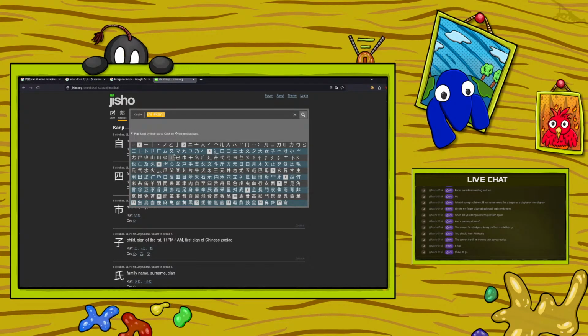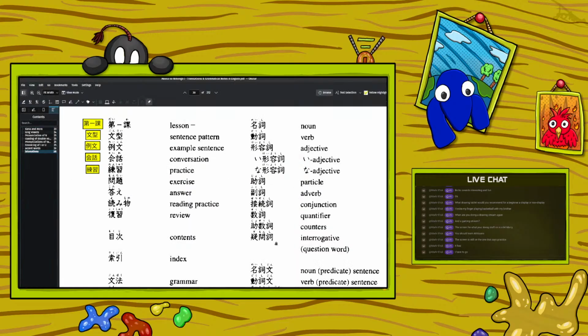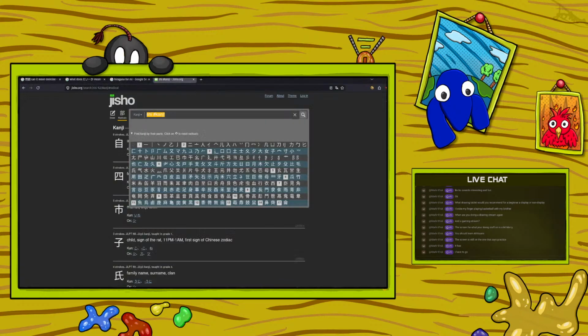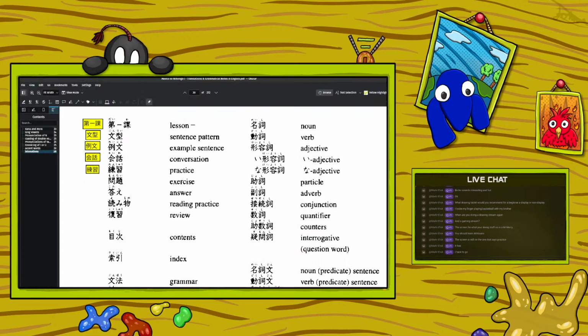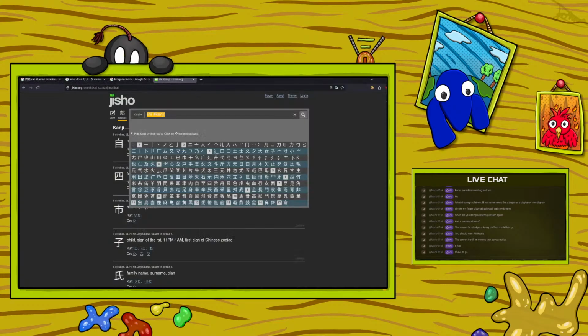So we're gonna be looking for the kanji, and the kanji is that. So I'm looking for two cross-section stripes. What am I looking for? Ah, yeah. The two eyes. That's what I'm looking for.